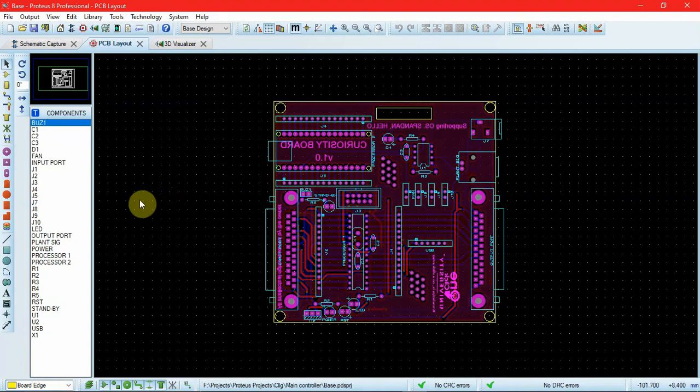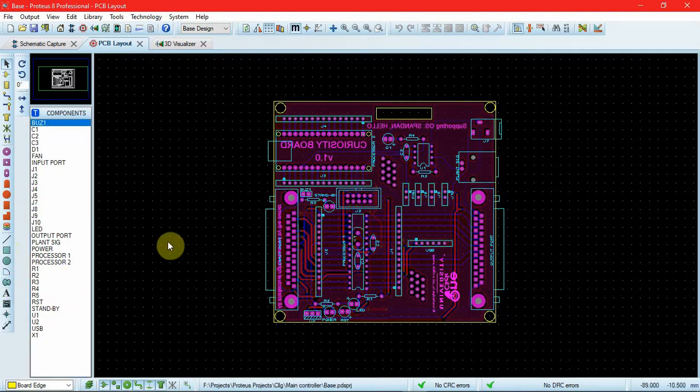Then how could we make this mechanical layers? So these 2D graphics buttons are used for making the mechanical layers. So we have the line mode, the box mode, the circle mode, the arc mode, and a closed path, which can give any shape, any abstract shape that you want.